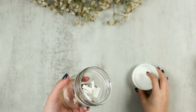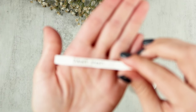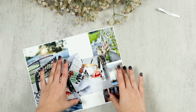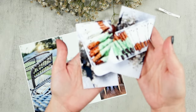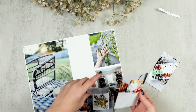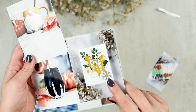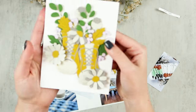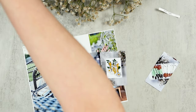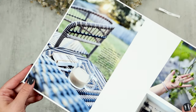If you're new here, my name is Torey and today we are working in my October daily on days or stories 7 and 8. I did draw a material prompt today and that prompt was using paint pens. I've got a bunch of pictures pulled out here in front of me. When I was printing pictures, I was just printing the most. So I'm using the pictures of my pretzels and my mugs and glasses, and then everything else is going to be for a later date.